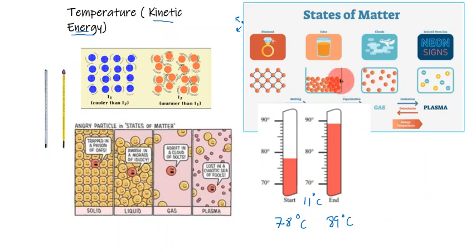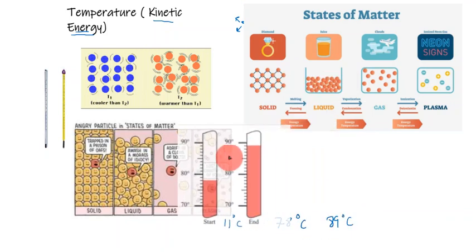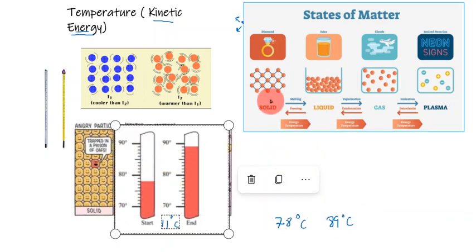And then again, the amount of heat energy can have a massive impact on the different states that matter can exist in. So I'll just move this over here. So you can have solids, liquids, gases, and you can have plasmas, and depending on how much energy you add, or the temperature, different materials will be in different states of matter at different temperatures. So for example, if you take water, at 0 degrees Celsius, it'll turn into a solid, into ice. Between 0 and let's say 99 or 100 degrees, it'll be in the form of a liquid, and then above 100 degrees, it'll turn into a gas. Okay, and that's just one example.